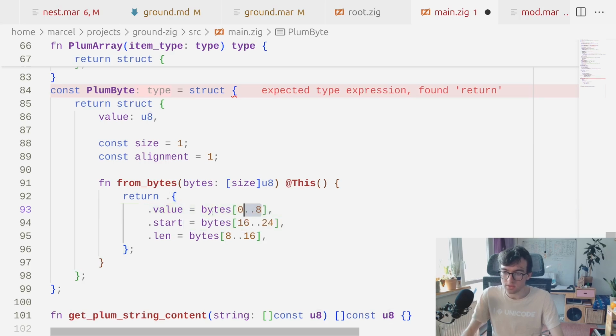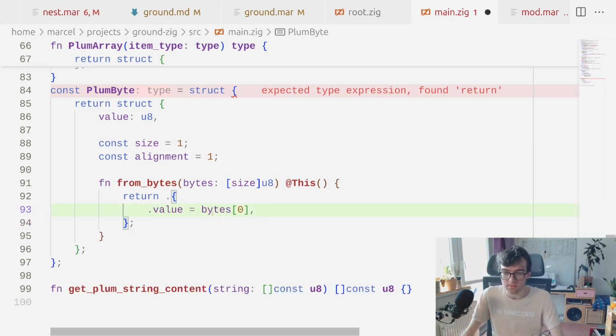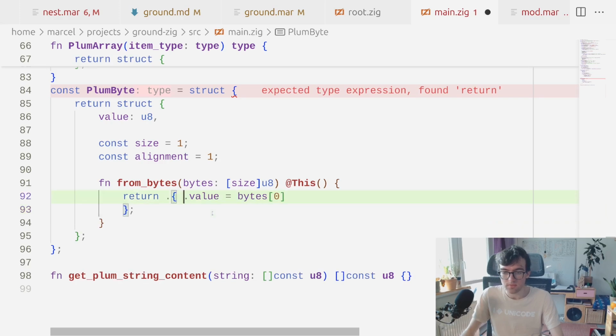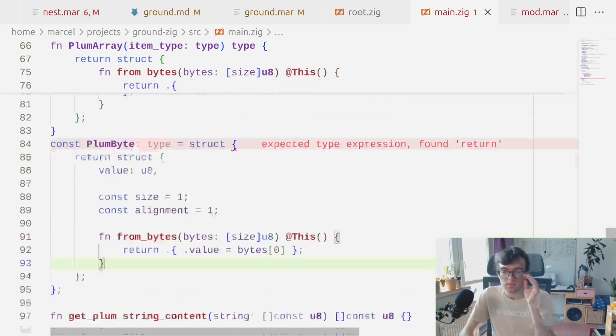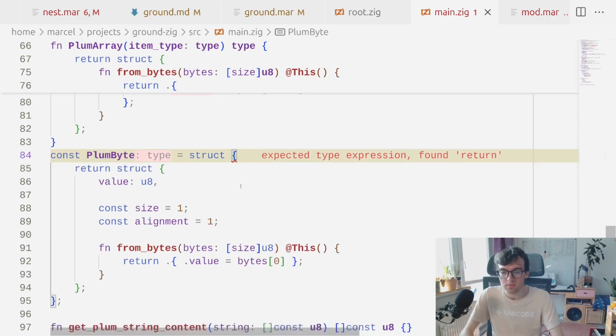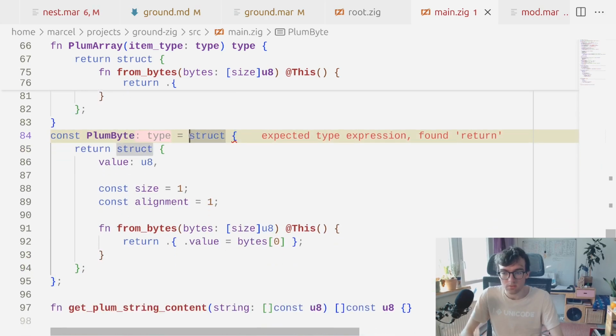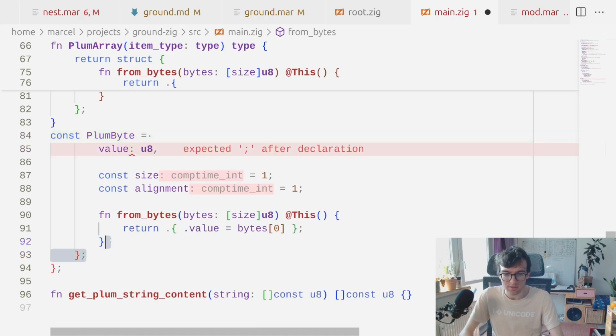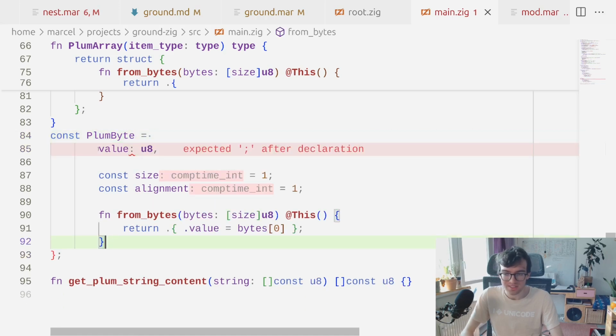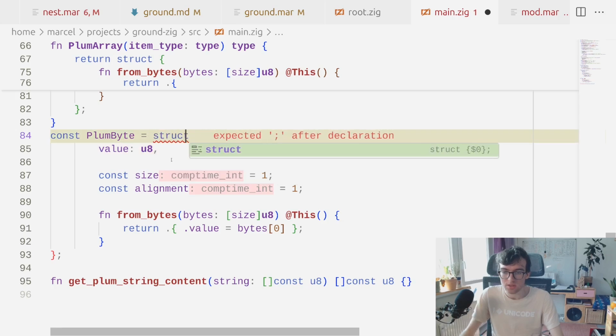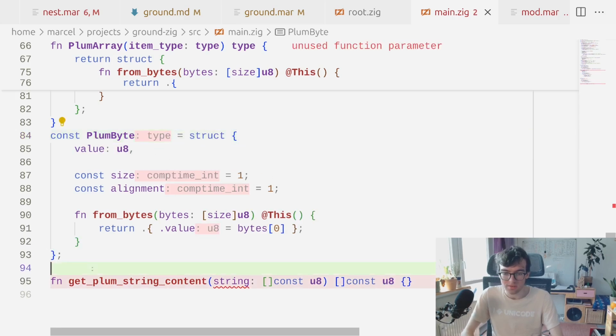We're saying this is just a single byte. All right. Yeah, one level of structness too much. Oh, now one too less. Yeah, that's it.